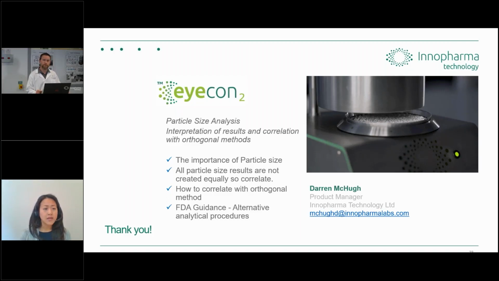Great, thank you. Now, can you discuss a little bit how the method is validated? Yeah, good question. And the answer is, it depends. We did talk a little bit about validation with what we just discussed, about how you compare ICON to an orthogonal method like sieve or whatever other at-line or inline particle size methods you might have. That would be one step toward validation. It is somewhat company-centric. They do have their own validation plans from their interpretation of FDA guidelines, and we can work with those as well. So we have seen different ways of doing that.